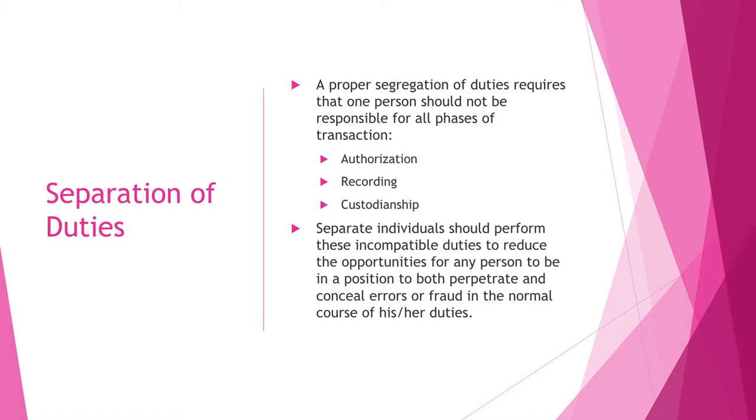Okay, so that's very basic, but it's not very common to all, especially if someone is in the business but has no background in internal control or in auditing, in internal auditing, or in audit and assurance. But as future accountants and auditors, you should understand this one. And we call these incompatible duties. Okay? Remember that. ARC: authorization, recording, custodianship. These are incompatible duties.